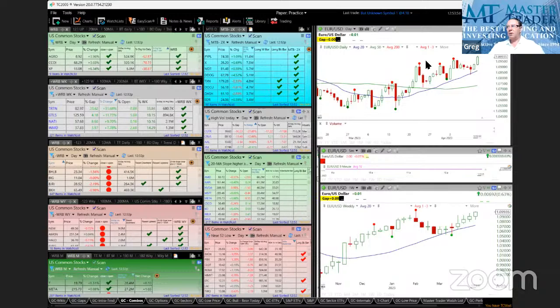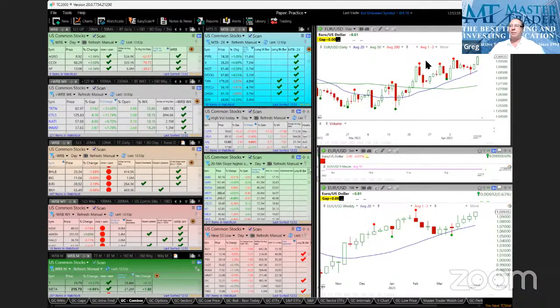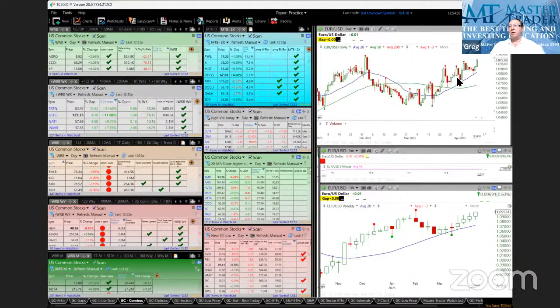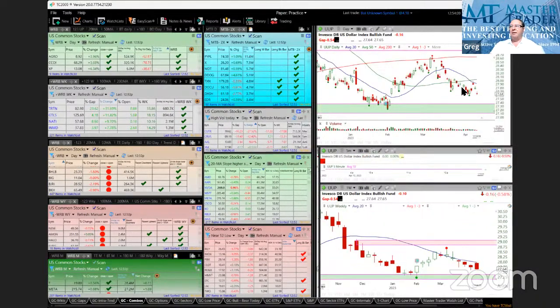Yeah, I'll do it if you want to keep going. And the reason I have the euro here, because Tim asked me about the euro and the British pound, and I said they look good. This is close to resistance. And what I pointed out to him was that UUP, the dollar, is next to this prior low. So those could turn. So you'd want to keep an eye on this to see if it keeps falling, and then those would go higher. So keep an eye on that.